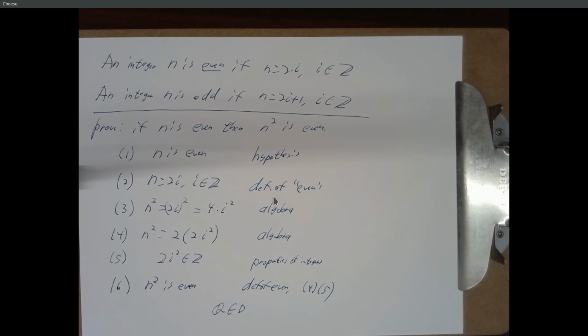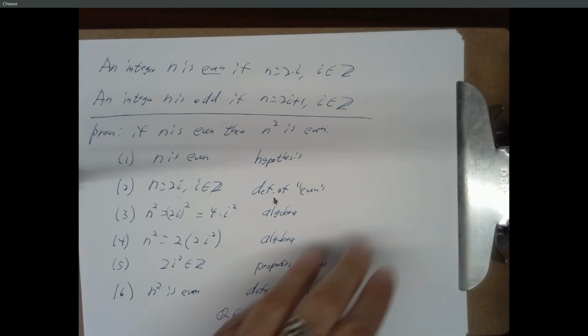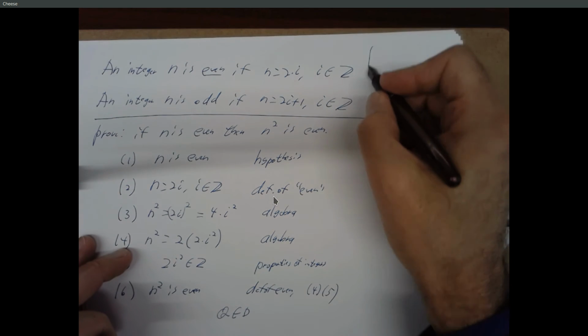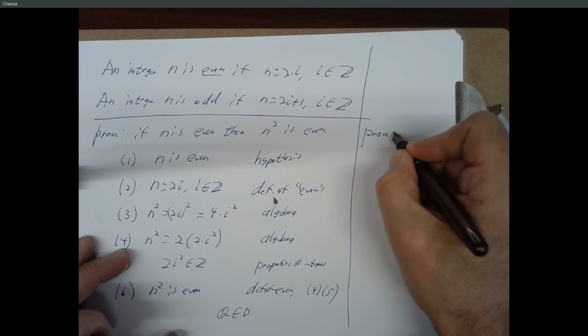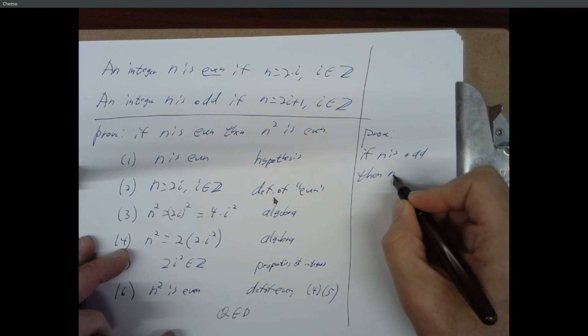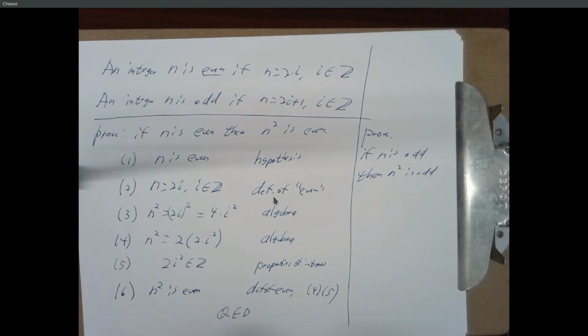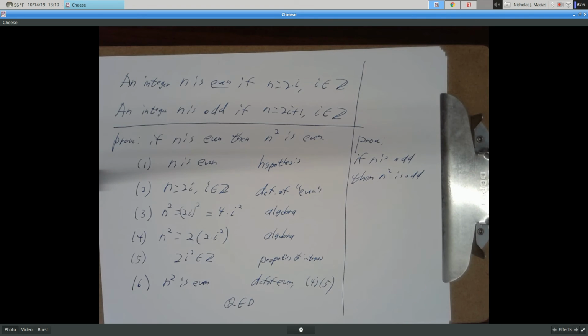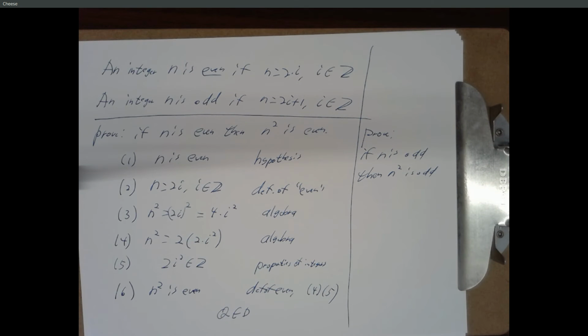All right, so find 1 or 2 people to work with, hop onto the board. Well, I'll leave this up here. But here's what I want you to prove. If n is odd, then n squared is odd. And it's a similar proof to what we just did. So we're starting off with n being an odd number, trying to prove its square is odd. So find a spot on the board, find some people to work with, and see if you can make a stab at proof of this.